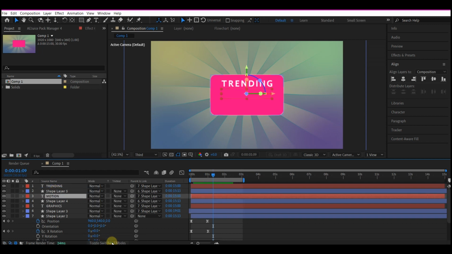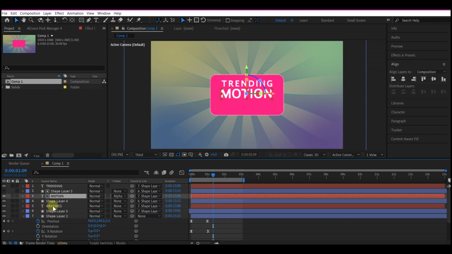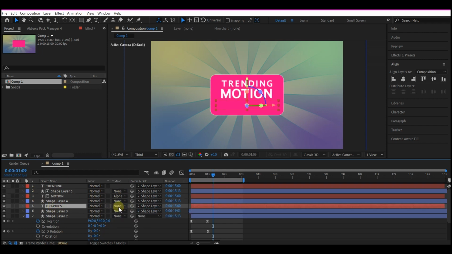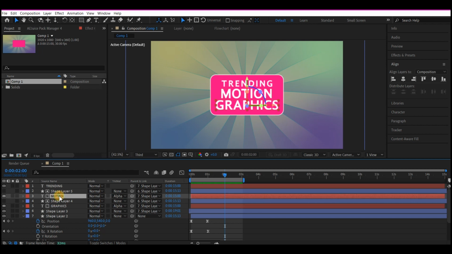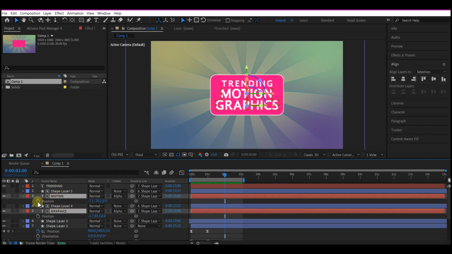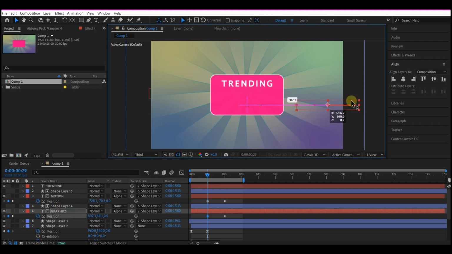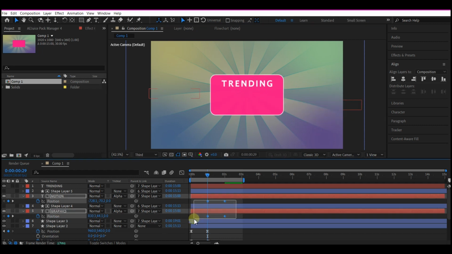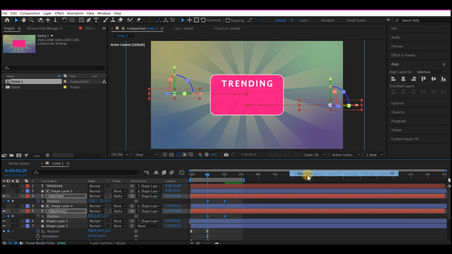Toggle the timeline and then we're gonna set track matte for the graphic text to the shape layer and then the motion text to the shape layer. Move to 2 seconds forward in time. Select both motion text and the graphic text, hit P on your keyboard to bring up the position, then set a keyframe. Go to 2 seconds forward in time and then move the text like this. Select your keyframe and ease them and then edit your speed graph to whatever speed and shape you like.